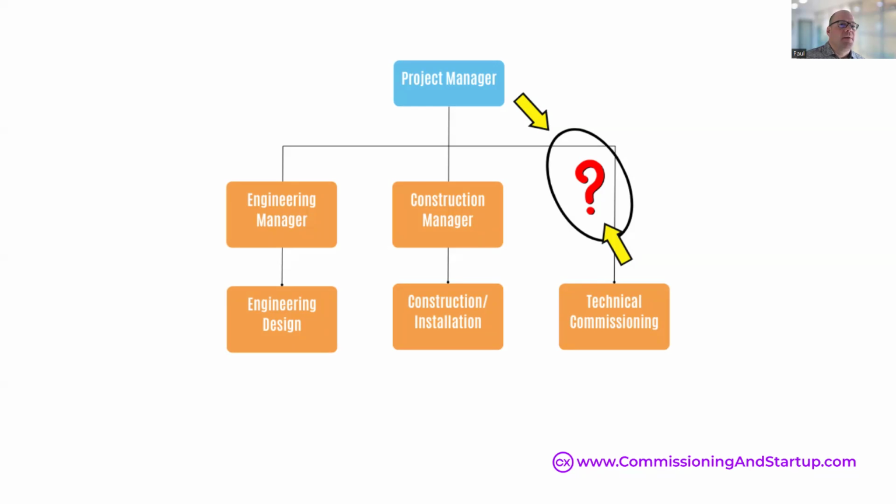So this presentation is for project managers that want an organized approach to finishing capital projects during commissioning, for commissioning managers and directors that need to upgrade from spreadsheet processes, and for companies that want to avoid losing time and money during capital project commissioning at the end of projects.